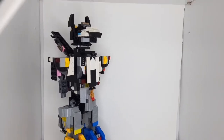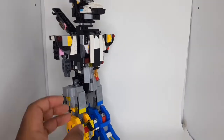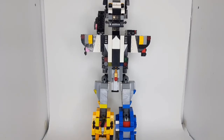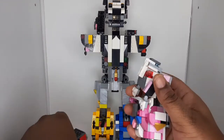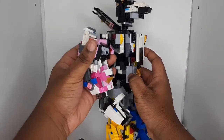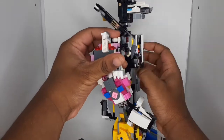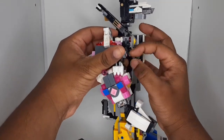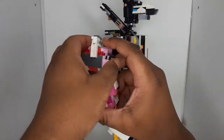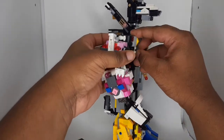And we are going to sort of raise the camera up a bit. Not too high, but high enough so that you may see. And we're going to get the arms. So I just have the arms sitting on the ground next to me, and pink goes on the pink side, or white, whatever you want to call it. It's still the same thing. Oh yeah, you're also going to fold these down before you connect.